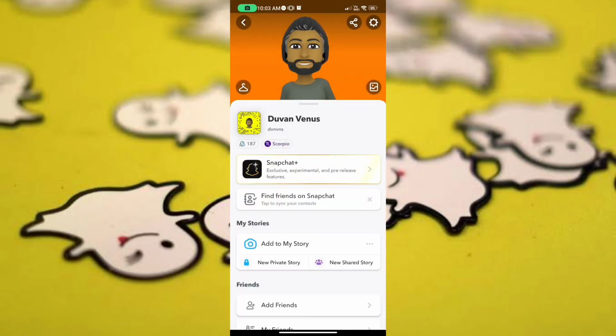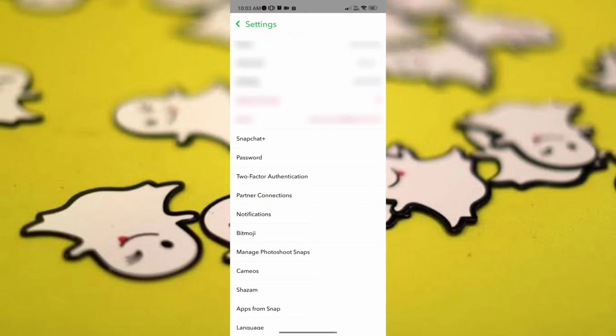And you will be transferred to the screen. And on this screen, there is an option icon on the top right, or the gear icon. We're gonna go there. Just go ahead and tap it. And you're gonna be presented with this screen.